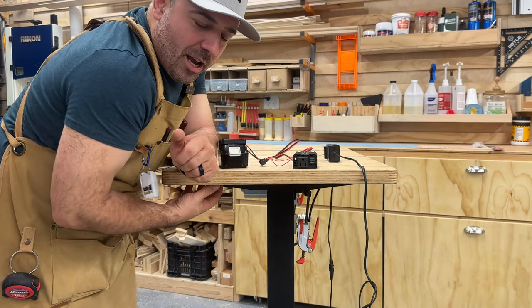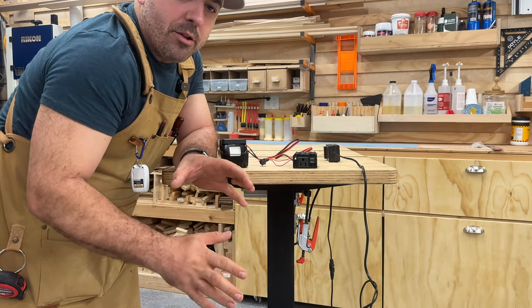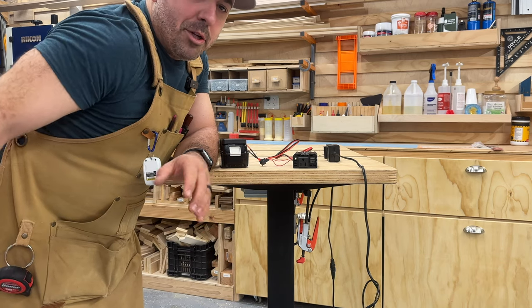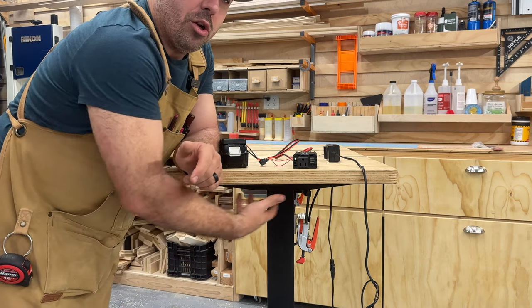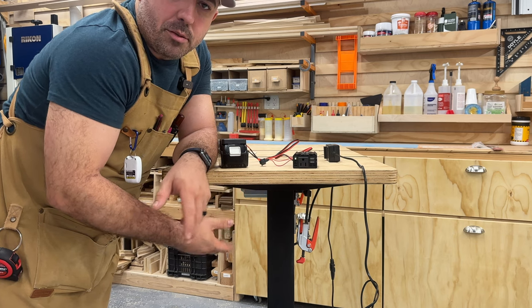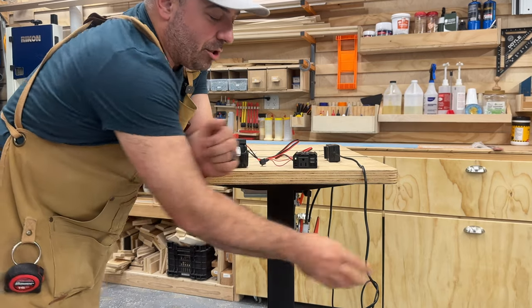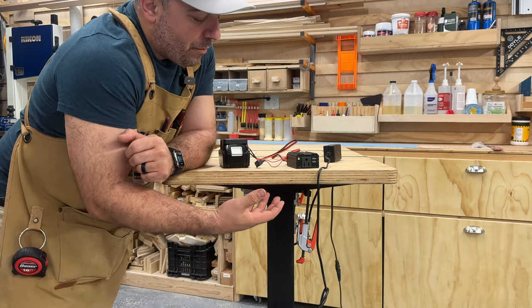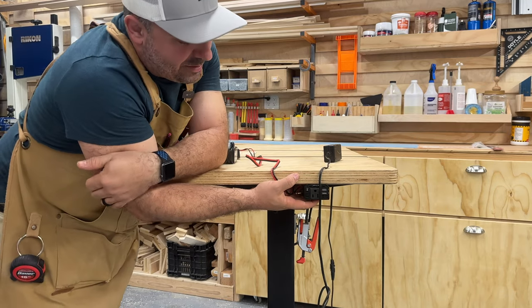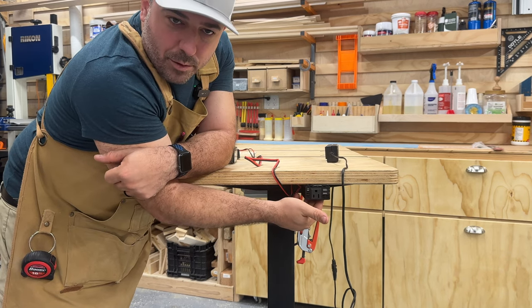I've decided that I want to put it on the side of the desk instead of putting it in the middle because I'm afraid it might interact or hinder the movement of this desk when I'm at my drill press. So putting it off to the side will mean that I won't hit anything. I'm going to try and make an enclosure, make it as small as possible to limit hitting things. The reason why I want to do an enclosure is because I have a whole bunch of cables associated with this stuff, so let's make it prettier and hide all the cables. I would like for this to stick out so it's accessible all the time — that way I can utilize these USB ports if I want to.